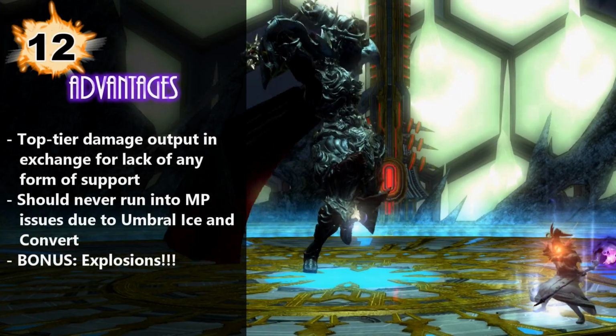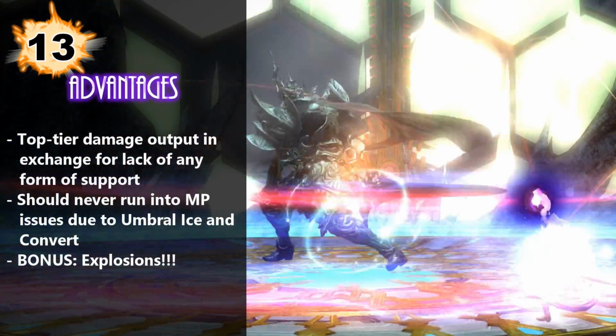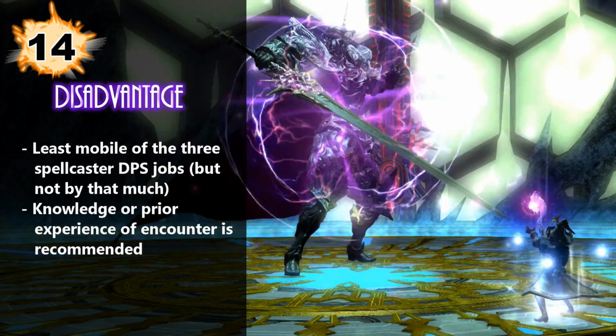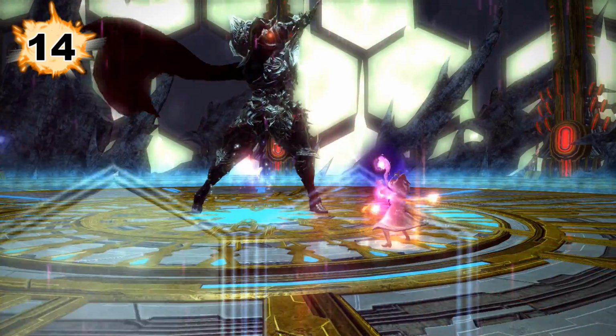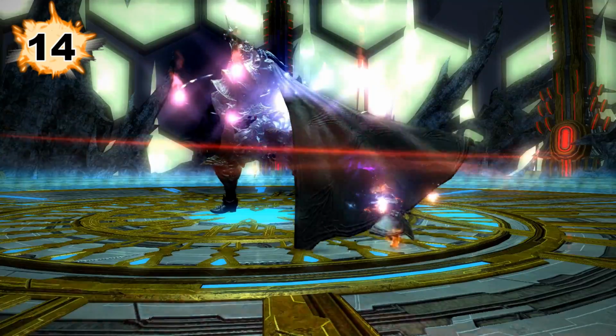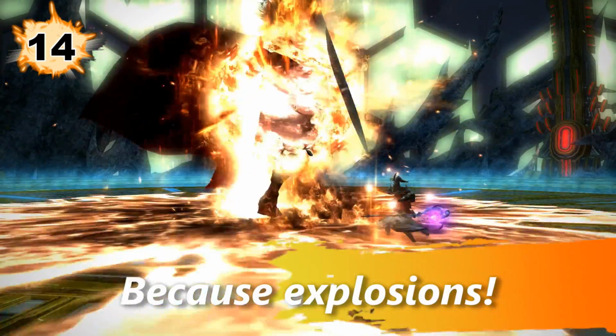In summary, the Black Mage brings 2 advantages to the table, its incredible explosions and its limitless MP pool, which leads to more explosions. Its only disadvantage is its mainly stationary playstyle. In its current state, I feel that the Black Mage is in quite a good spot. It may bring nothing to the table other than its damage, but for me that damage is more than good enough. Because explosions.